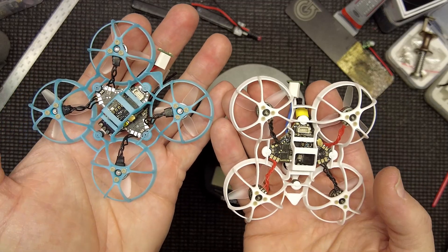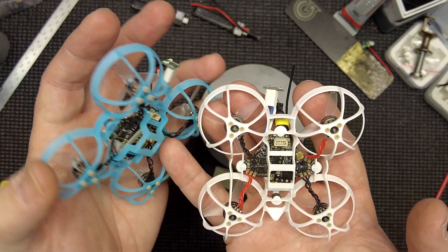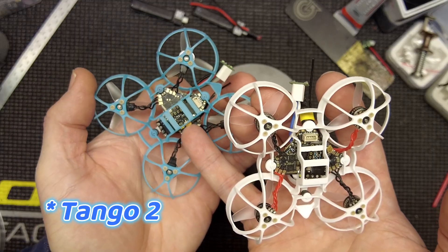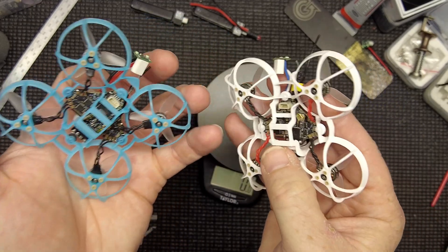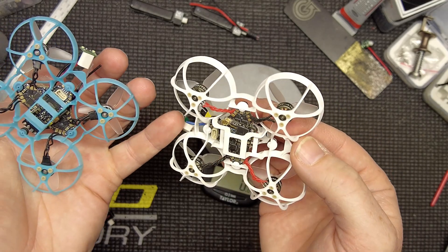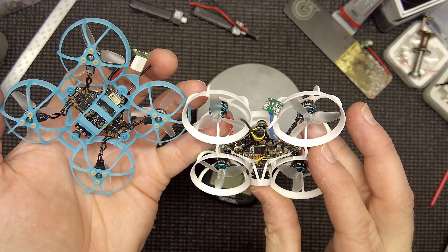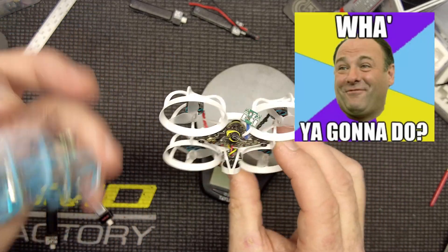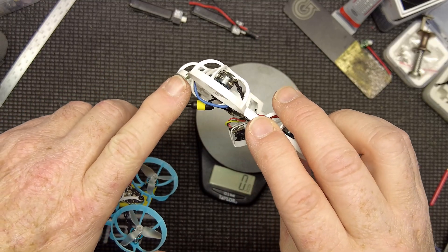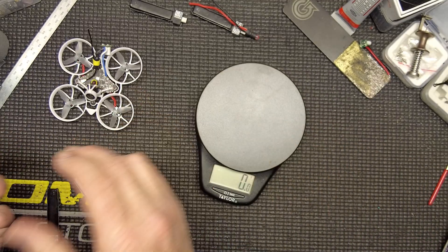All of my analog units are using the Beta G4 new flight controller — just the four-in-one because I'm a Crossfire user. Everything has a Crossfire RX in it, which is great. That's an extra six tenths of a gram or something like that, but what are you gonna do? I like these little light-up LED things. I used to use the BetaFPV turnaround ones but these are a little lighter plus they are fun colors.